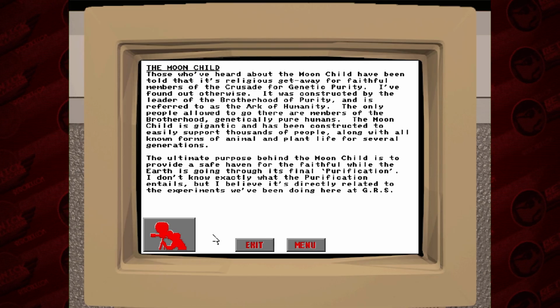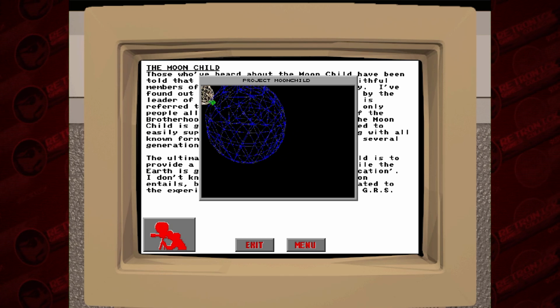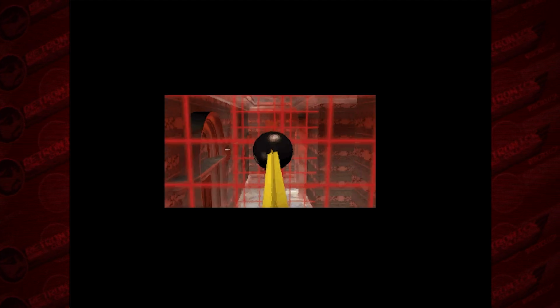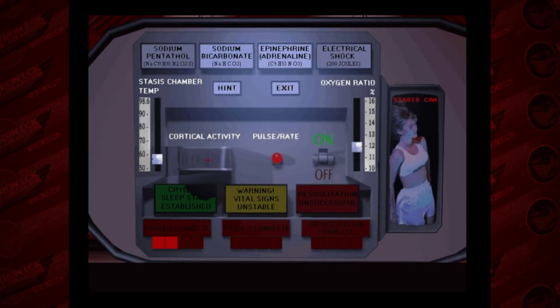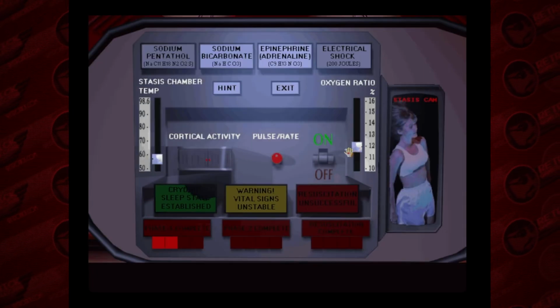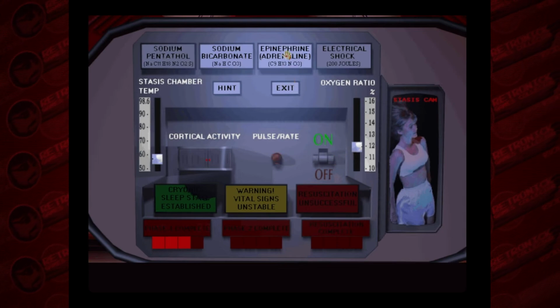There are also other puzzles throughout the experience that add a welcome break from the straightforward adventure game formula and have you breaking into apartments, piecing together and decoding notes, and even bringing a bodacious babe out of stasis, which can be tricky and, without any clues, is going to take you a few tries to complete.